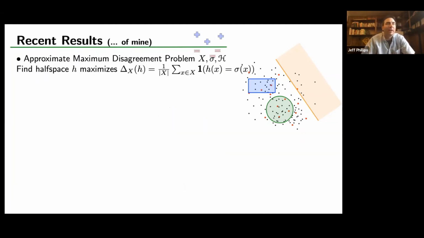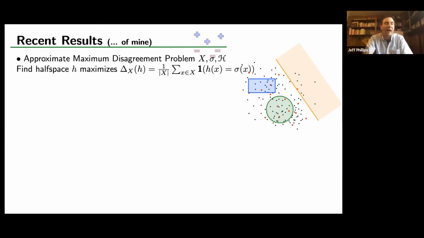So in the context of this, let me briefly mention a couple of my recent results. There's this old problem, the maximum disagreement problem, and this is typically not how these problems are solved. But let's say there's no perfect classifier, and I want to find the half space that maximizes the number of points that are classified correctly, so it minimizes the amount of error. Now this is a combinatorial problem. This is not convex anymore. This is that blue delta function, not convex. I can't run gradient descent.